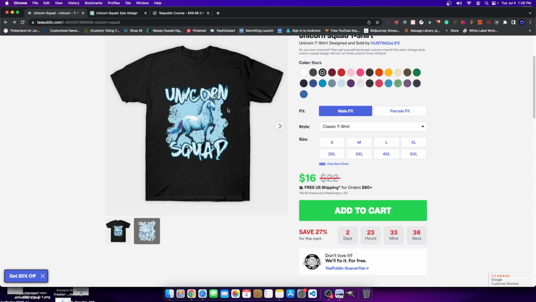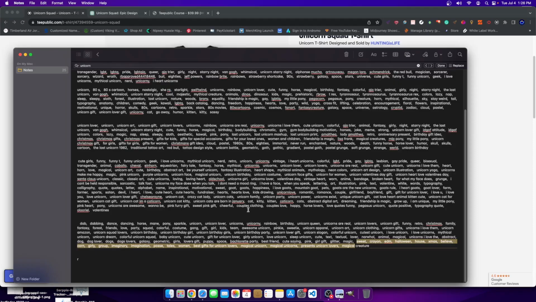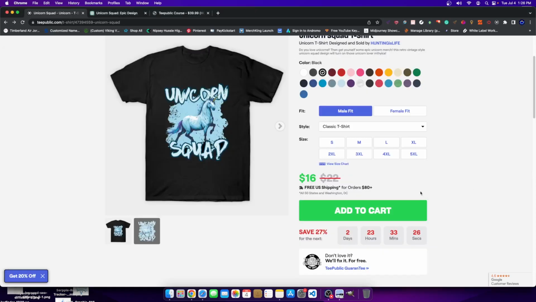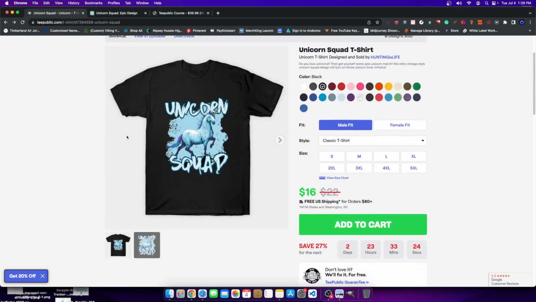Now, with that being said, because now we have a list of keywords like this, we could go out there and we could create specific designs for these keywords. That is a very possible thing that you can do. In fact, if you want to speed up time, I recommend it. It might be a little bit monotonous or boring, but if you want to speed up time, definitely recommend it.